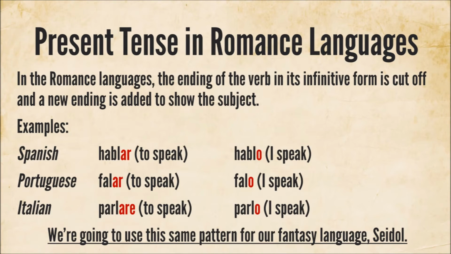And in each one of these, you can see a kind of similar pattern. The AR or the ARE at the end of that infinitive verb is dropped, and we add an O at the end to the infinitive stem. This conjugates it for the first person present tense. So we're changing the infinitive in each one of these cases just by dropping off that ending and then putting another ending on it, and that tells us who does the action and when. In this case, again, it's I in the present tense, the first person present tense. And all of those languages use the exact same pattern. They're very much related to each other.